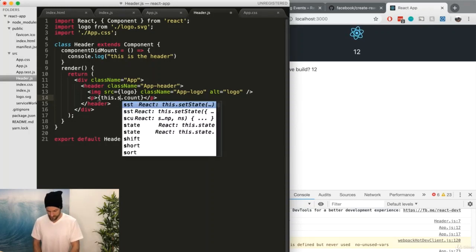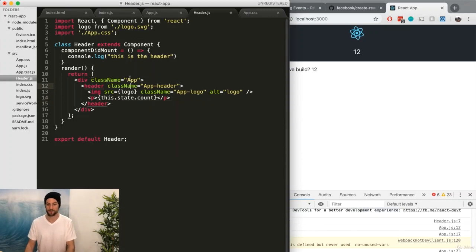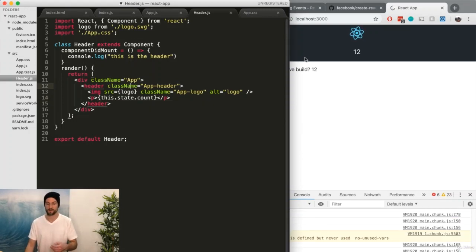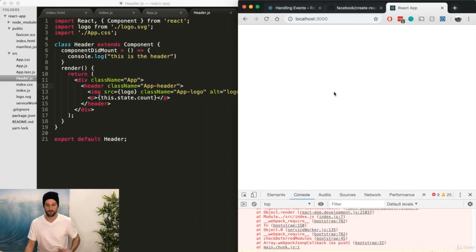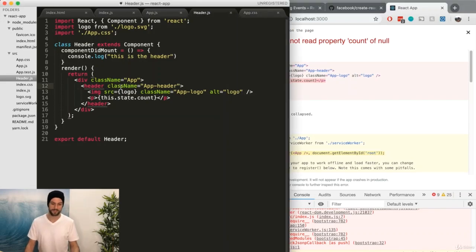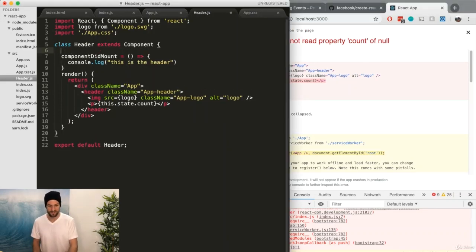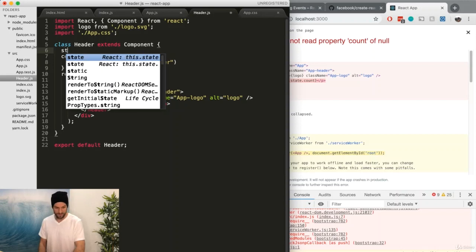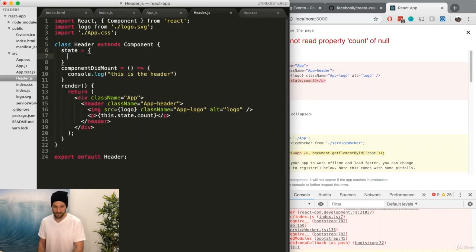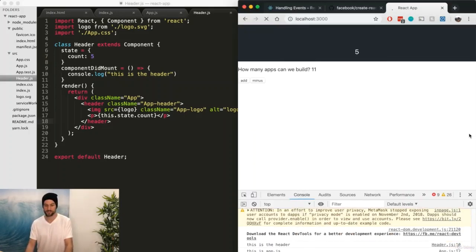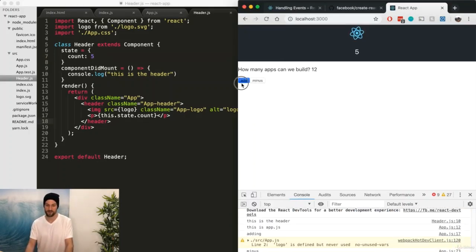So you can see, even though passing props works, if we did this.state.count in the header, thinking that state was available there, it's just going to fail, because this state is going to be completely different from the app.js state. So now they're completely independent.